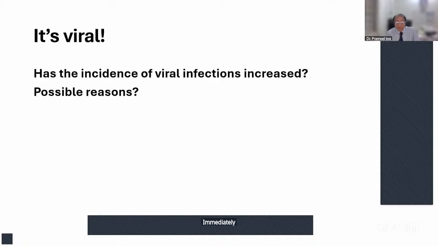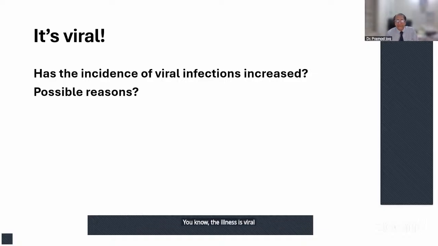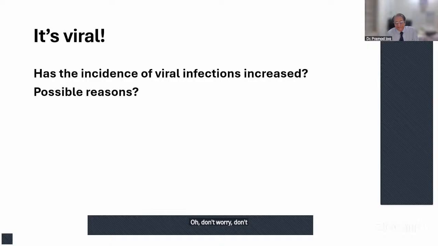immediately after the monsoon. And I remember the days when people were not much worried when one used to say that the illness is viral. And recently I had one small little child who came with a doll in the hand. And when I was just telling the parents not to worry, this is viral, the girl also was telling her doll, oh, don't worry, it's viral, it's viral.